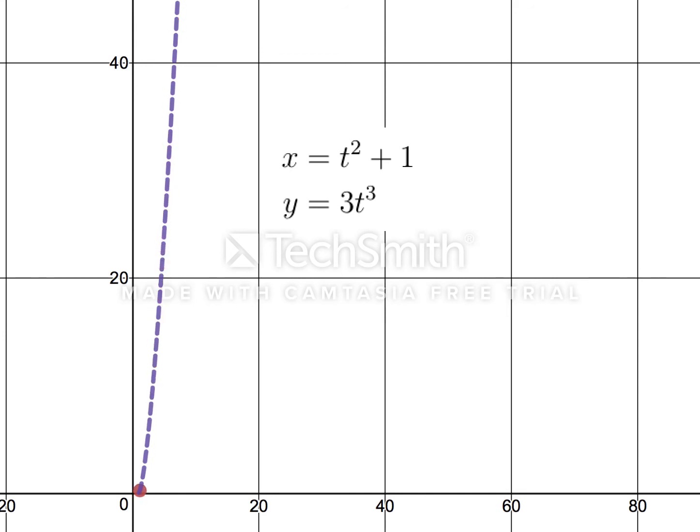The question that I would like to ask is, when time is equal to 2 and the particle is fixed at this point, we have the path it's on. And the question is, what is the slope of the path of this particle at that point? What is the slope?